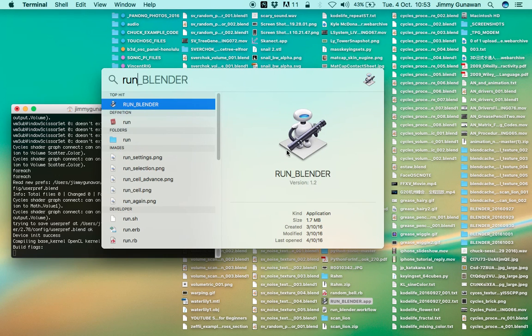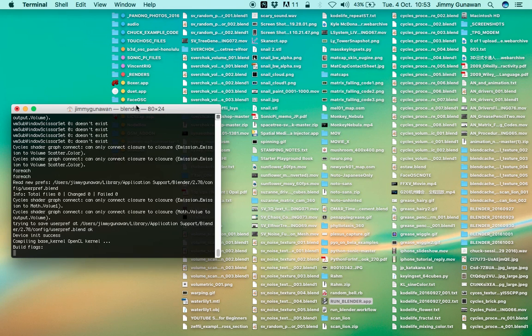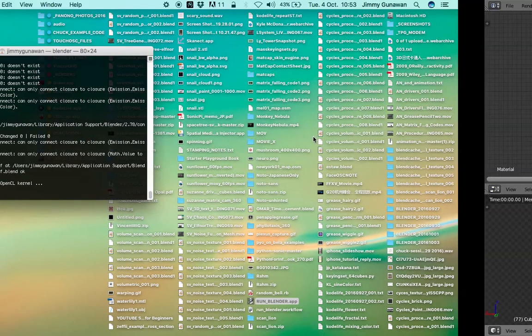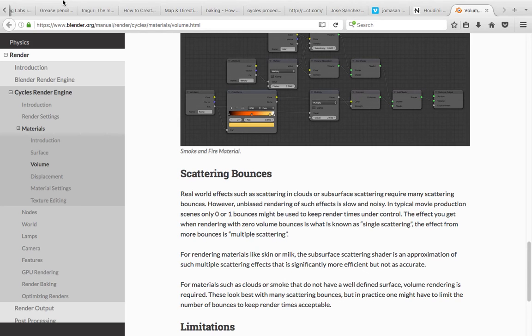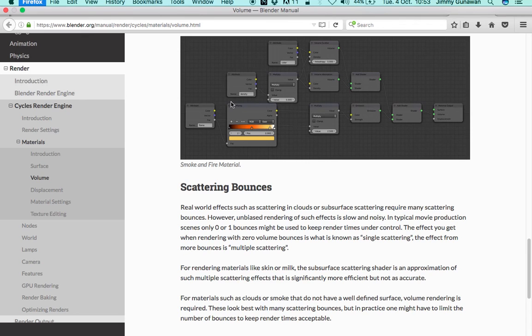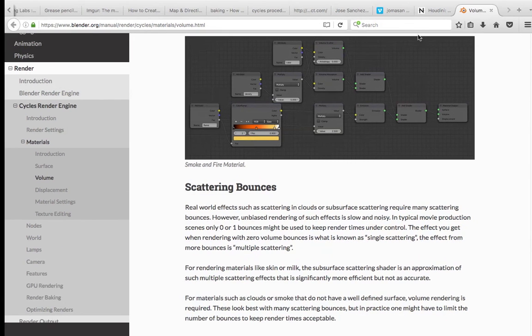I'm using Automata now, and I can load Blender without having to dig inside the app. That's kind of handy. Thanks to a post on Twitter. I can't remember from who, but thanks for that tip.